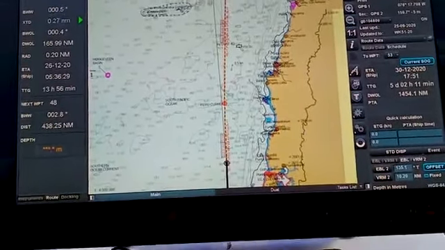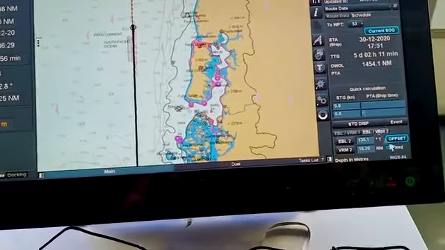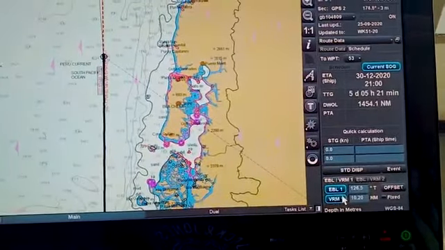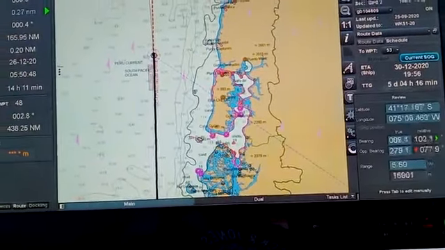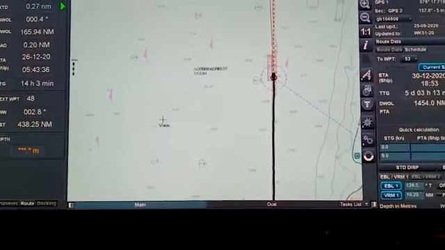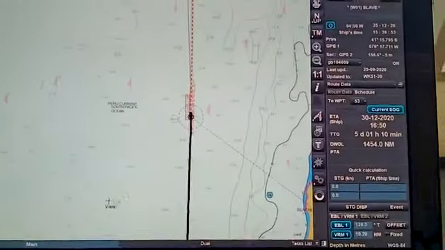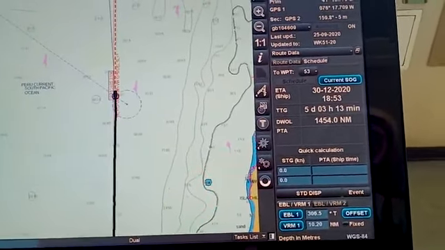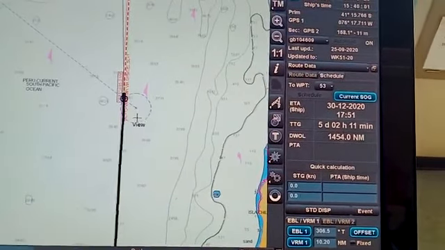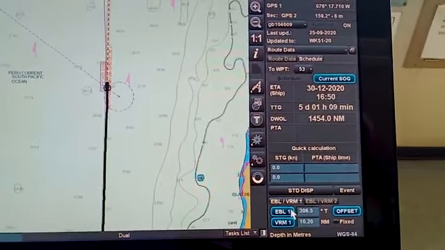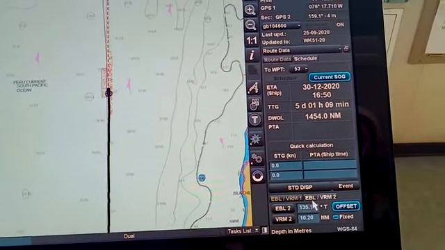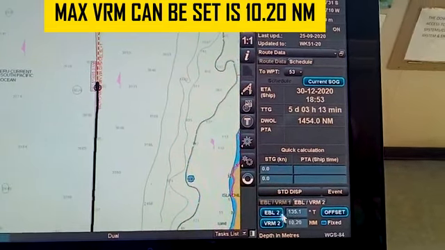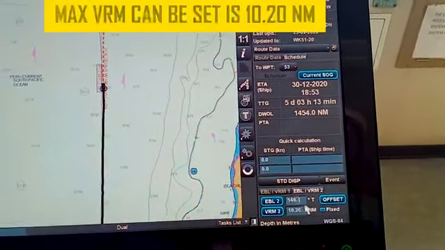Now the second one, then we'll talk about another thing. Many people don't know how to use this EBL and VRM. As you can see, I'll just zoom in. I've switched on this EBL and VRM, and even if I click offset, it just goes offset to one particular line. I'll show you once more: I'll close these, go to EBL and VRM to set the maximum VRM. The maximum VRM is 1.2. I'll randomly change some setting and click on offset.